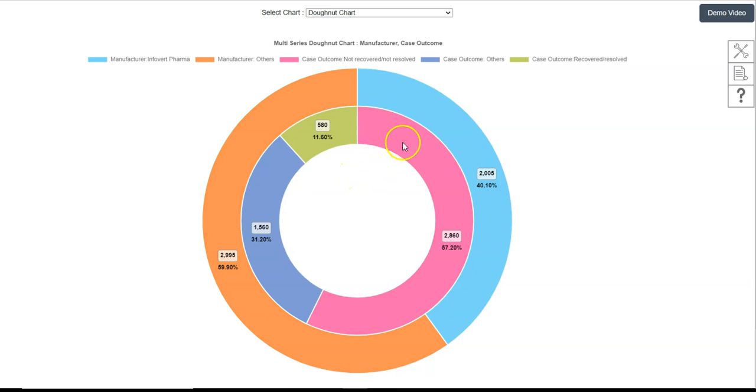So the top 2 happen to be, let's see, this is not recovered. That is 57%. And then I guess the next big one with 11.6% is recovered. And the other 3 have been aggregated into others. So this is a good way to basically focus on the largest categories or segments you have, and aggregating all the others, so you can still see the percentage split, or the share that the top few that you're interested in have garnered.